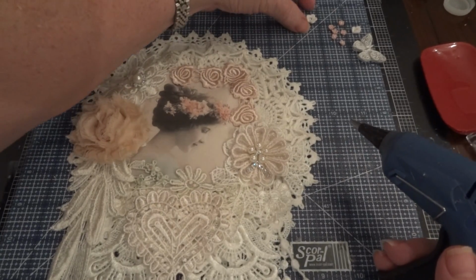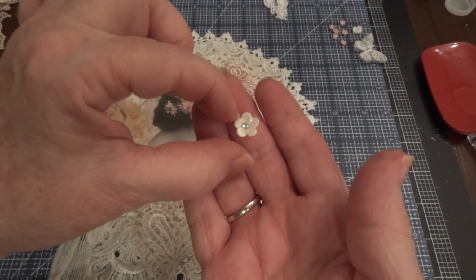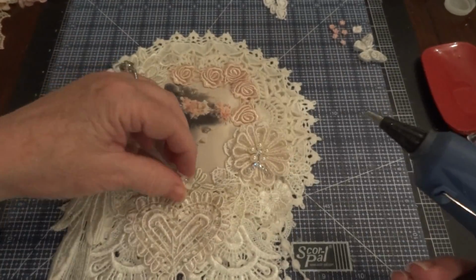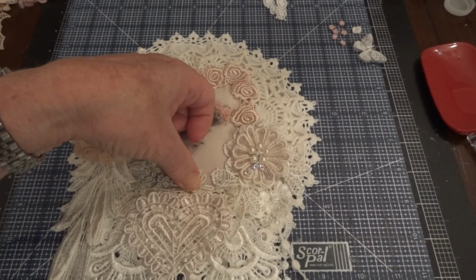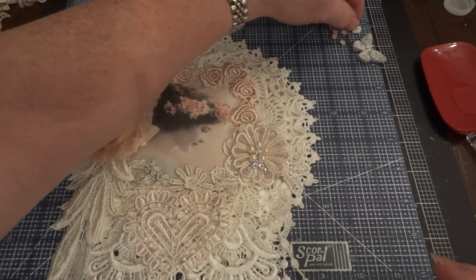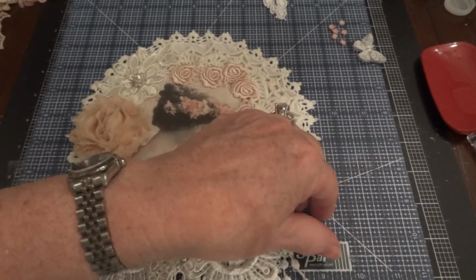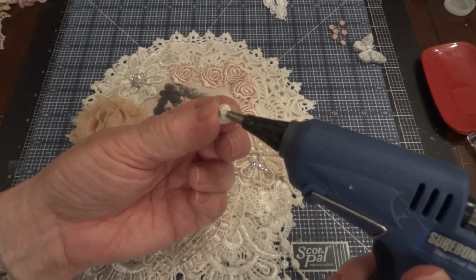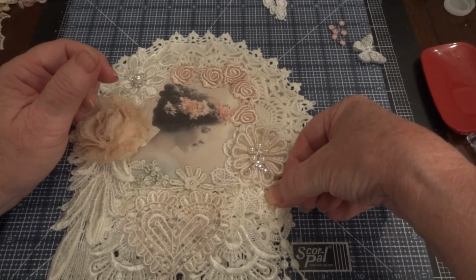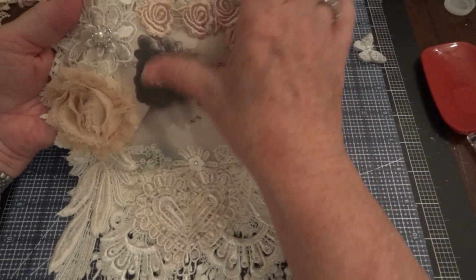Okay, and then I'm going to use this little flower here. I guess I should show you, it's nighttime now, so the shading's going to be a little different. Put some glue on the back of that, and I'm going to add this to the center of this one. And I'm going to take this clay rose, kind of a rosebud type of piece, and adhere this to this one. Okay, so now we have that. So it's starting to look almost finished now.